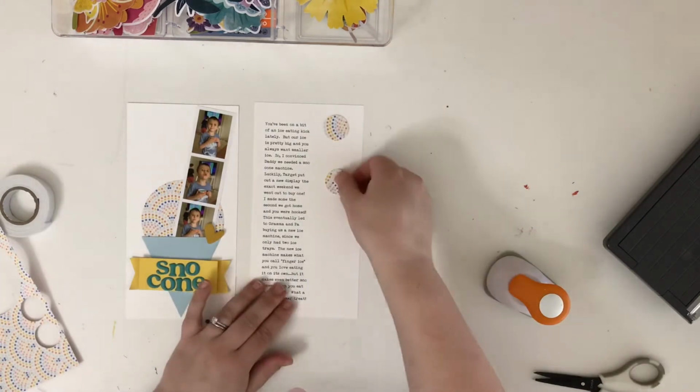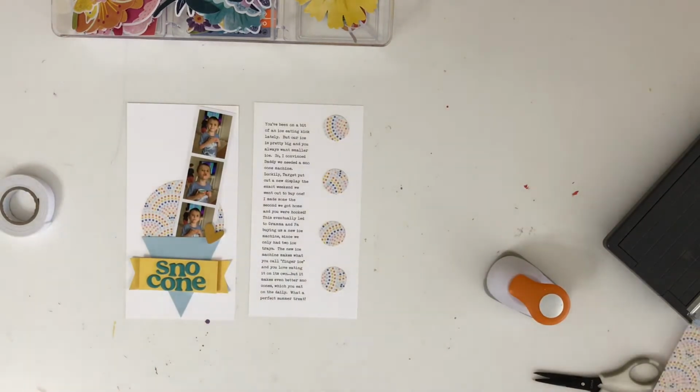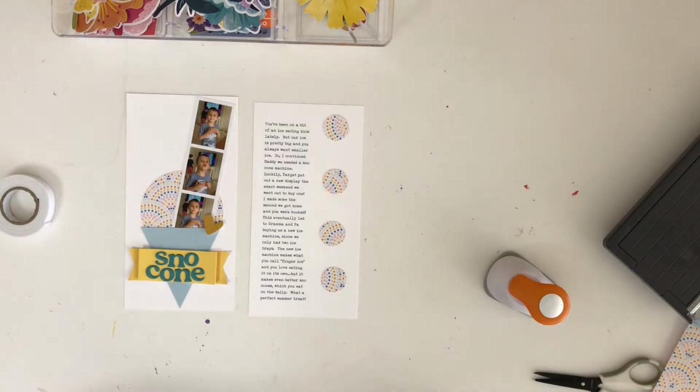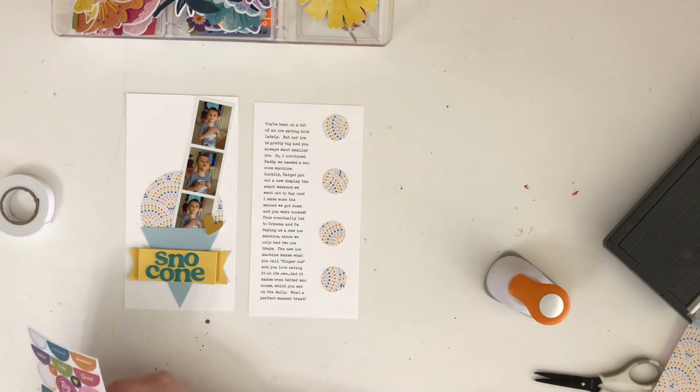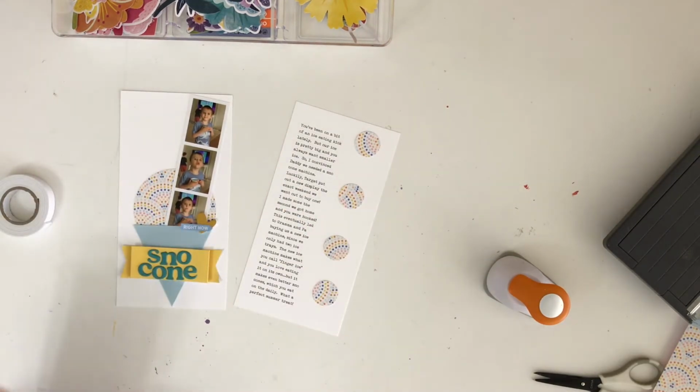So now I'm going to make little mini snow cones, because I didn't really know what I wanted to do on the side over here. But I knew I wanted to embellish it somehow, because I printed my journaling, so it left lots of space on the side. So I thought I would just make some little mini snow cones over there. So I grabbed my circle punch, and I just did 4 snow cones, 4 circles.